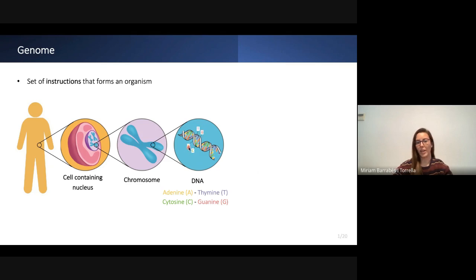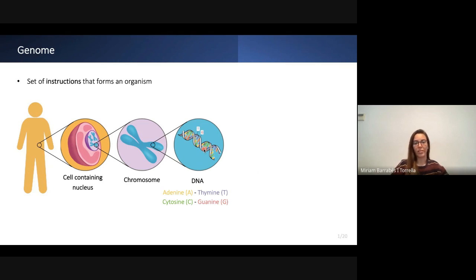Since these base pairs are complementary, actually we don't need the information in both strands, but only in one of them. And so DNA can be represented as a string, as a sequence of characters of A's, T's, C's, and G's. And DNA has many positions in the order of billions, but we are not interested in all of them because most of them do not contain variations between individuals of the same species.